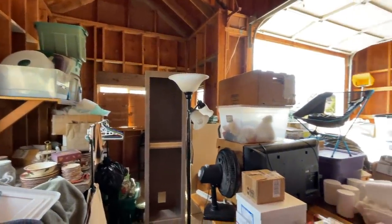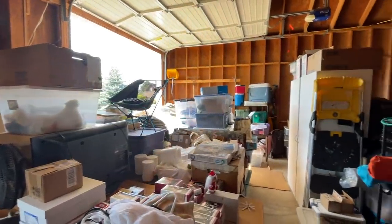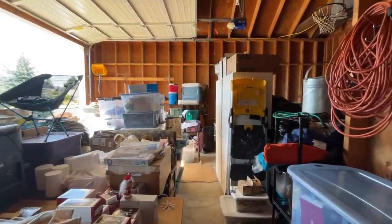If you've been following this series very long, you'll know that we started with a massive declutter of the living room, and we gathered all of my mother-in-law's antiques that she's collected since she was a little girl. Some have been handed down from her mother, her grandmother. All of those things have been hiding in boxes. So my goal throughout this whole thing was that we could eventually pull all of those out and make space for them in the house.